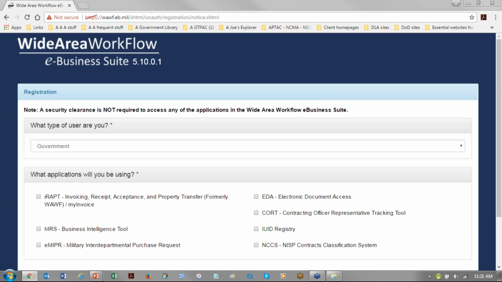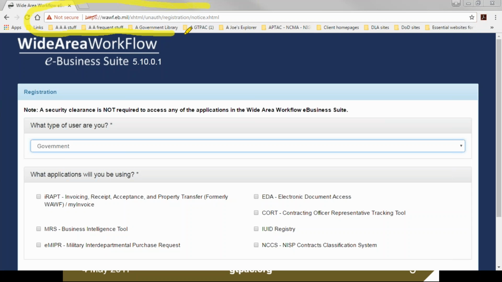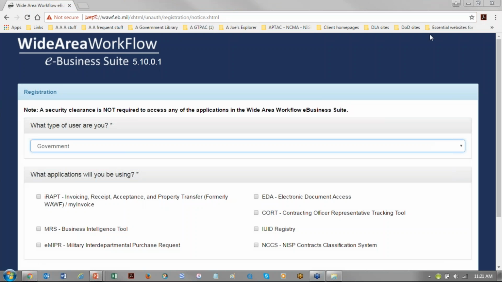Depending on the browser you're using, like the one I'm using, Google Chrome, you can see up here it's not secure. You know, you get these red marks through, meaning it's not secure, and then the website. So a lot of things have changed and been updated, and it's significantly better than it used to be.